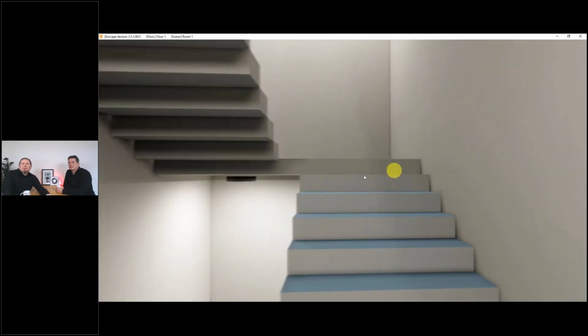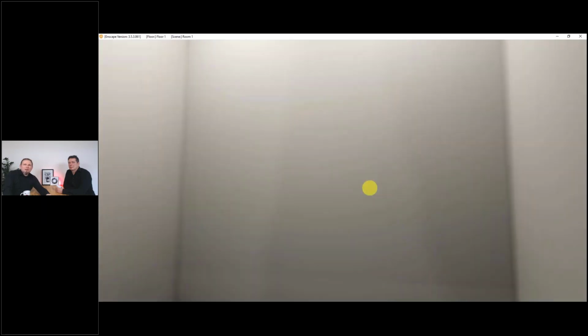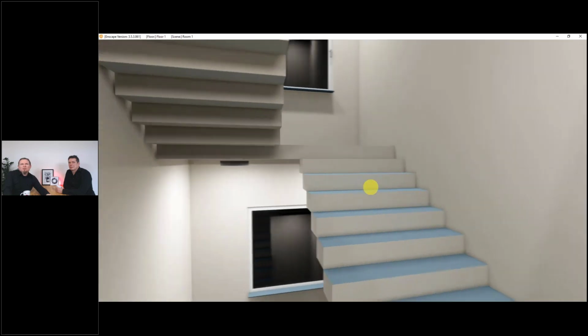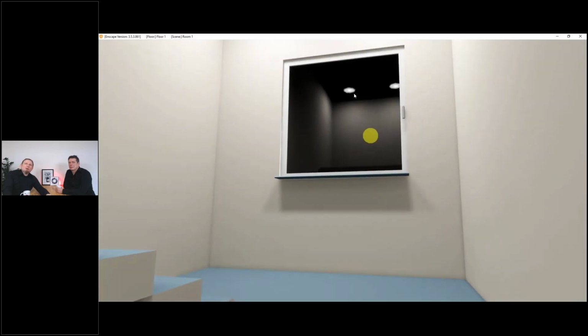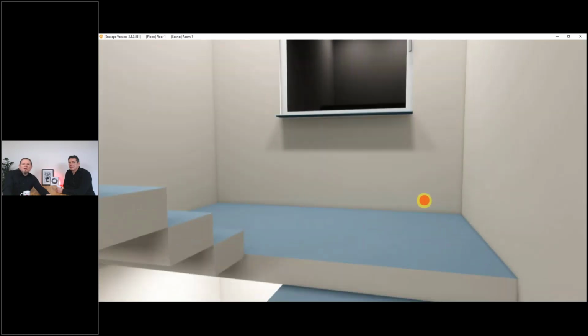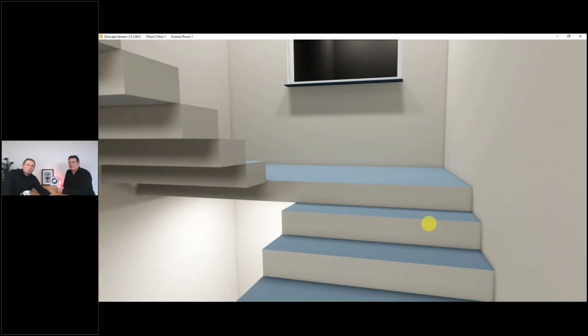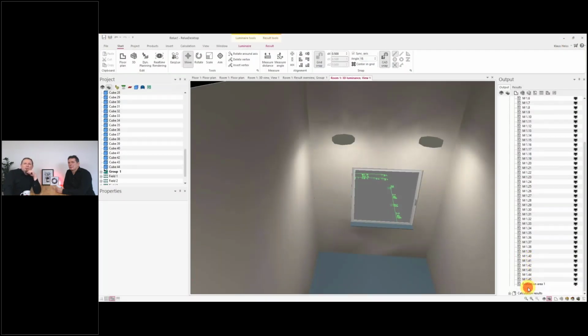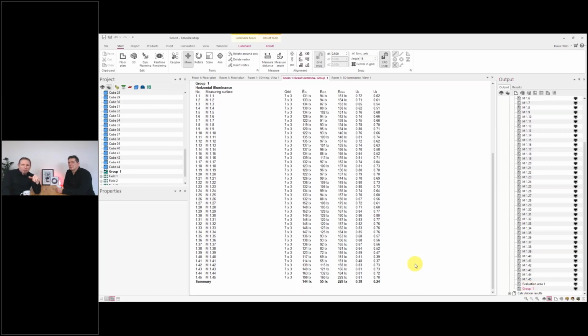And here with this real-time rendering, you can literally go through it and check if there are any potential glaring objects or bad reflections. So this is nice. And of course, it's a discussion what types we should take in for this calculation. The nice thing in ReLux is you can decide, you can put in your group. So I just make a group of everything. This means if I have 0.4 and all the single cases are fine, I have a good feeling that everything is covered. I don't care where you are located and what you're looking at. It's fine overall. So the worst case, in a way.